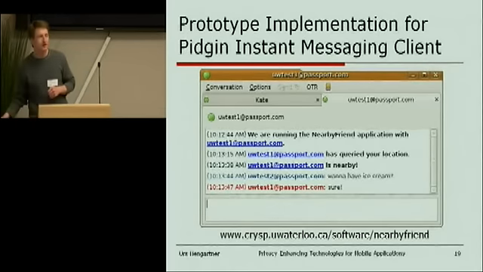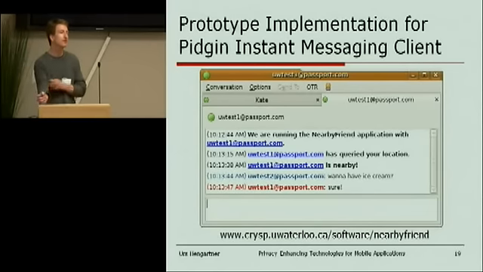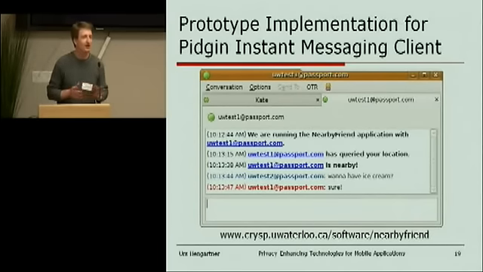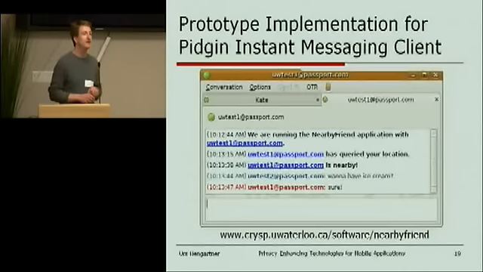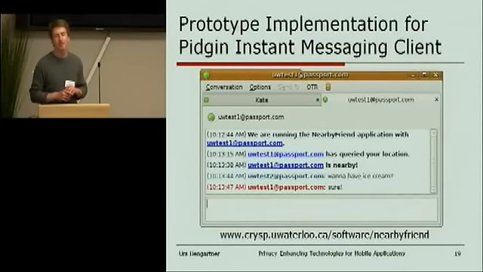Just curious, since the application is always sort of broadcasting these ciphertexts, how is the application on battery life? We haven't evaluated battery life, and so the question was, how is the application on battery life? We haven't actually evaluated battery life, so we were more interested in the cryptographic performance. But this is definitely a topic of future work, and I'll come back to this towards the end of my talk. Some potential issues with this application. Yeah, good point.